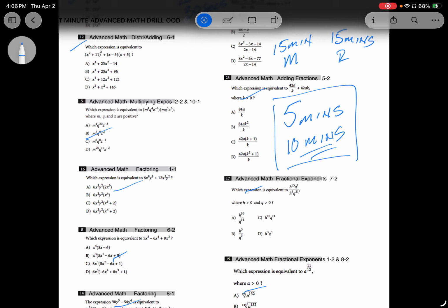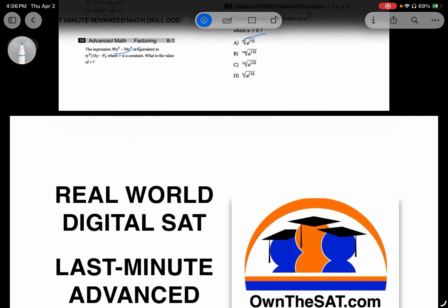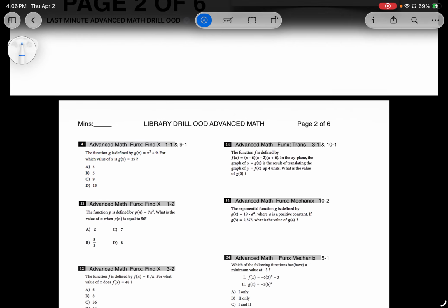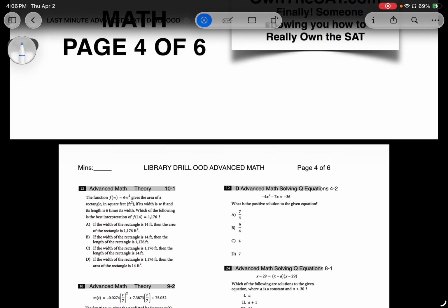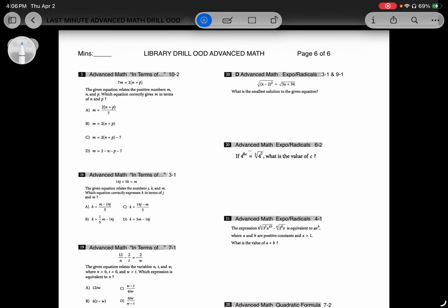Forget that noise. But if I had 5 weeks, I'd say 5, 6, 8, maybe 10 weeks of time, then you'd certainly be better ready for the test. And the same will happen again for the next page. There'll be a video for page 2 of 6 and its questions, page 3 of 6, and so on and so on until we're done with the advanced math.